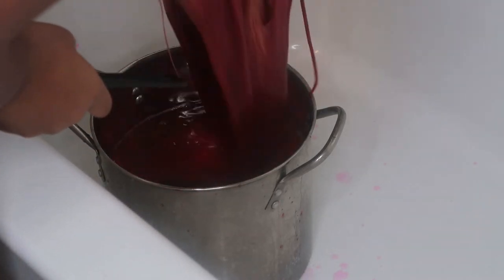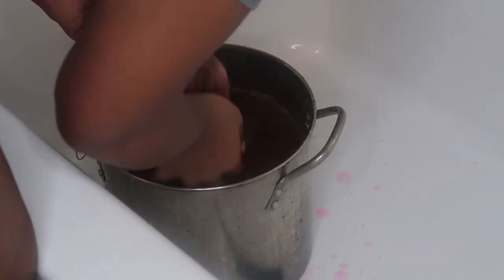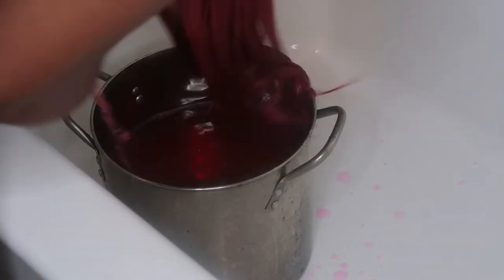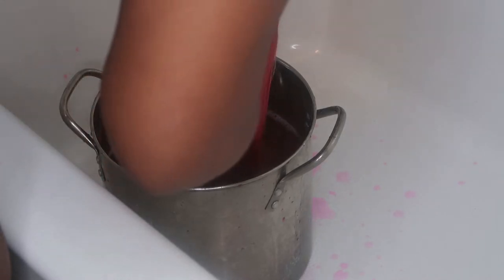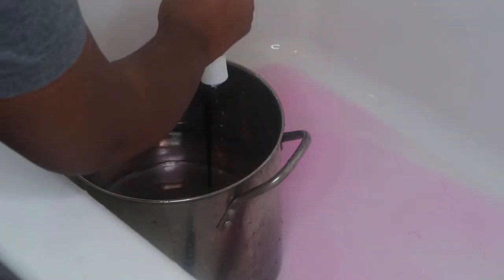And the key to getting that perfect ombre is, like this one, I'm going really high up on the hair because it's necessary to touch it. But you're going to keep constantly dipping it in and out of the water so it can pick up more dye as it goes. So, like, I'm going to dip it first, you know, all the way down in there. And then I'm going to keep pulling up and down until, like, the area that I wanted the color more dense at, if you get what I'm saying. So, we're going to go again.